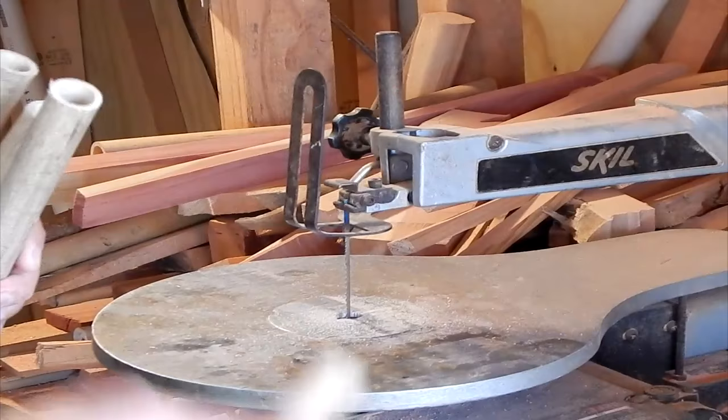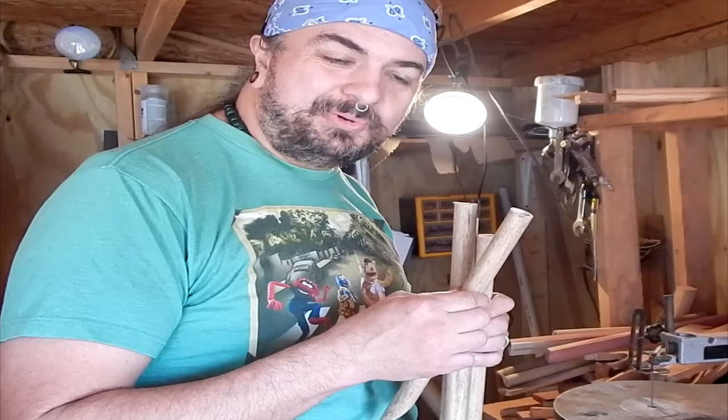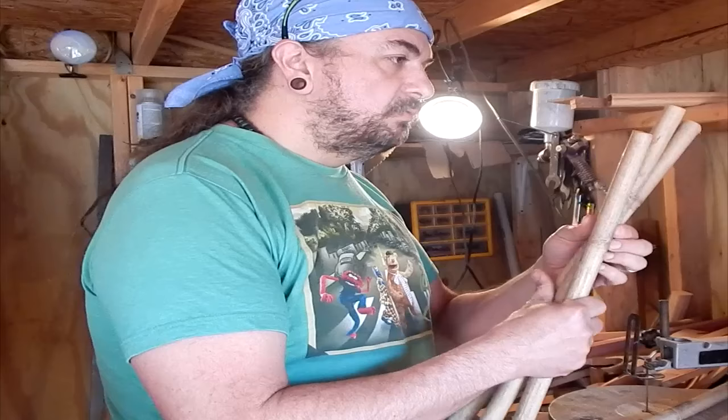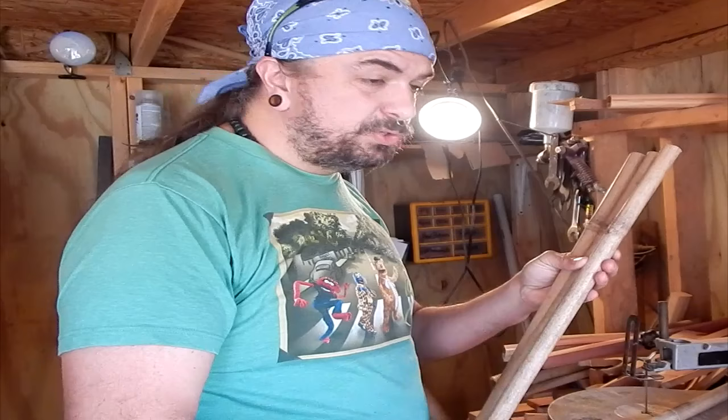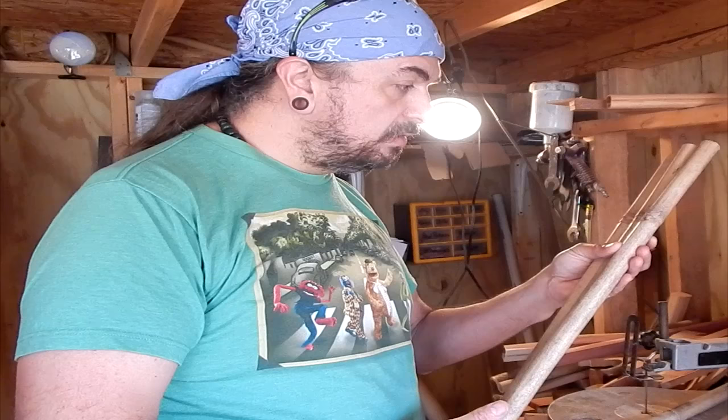We're going to save this little piece to make some flute blocks out of, which is kind of important when you're making flutes. Today we won't be discussing the distance from here to here, because just like the distance I'm going to show you with the sound hole and the air supply holes, it's quite relative and really personal preference to a big degree. We'll go ahead and look in the book and find our schematics to make a flute.